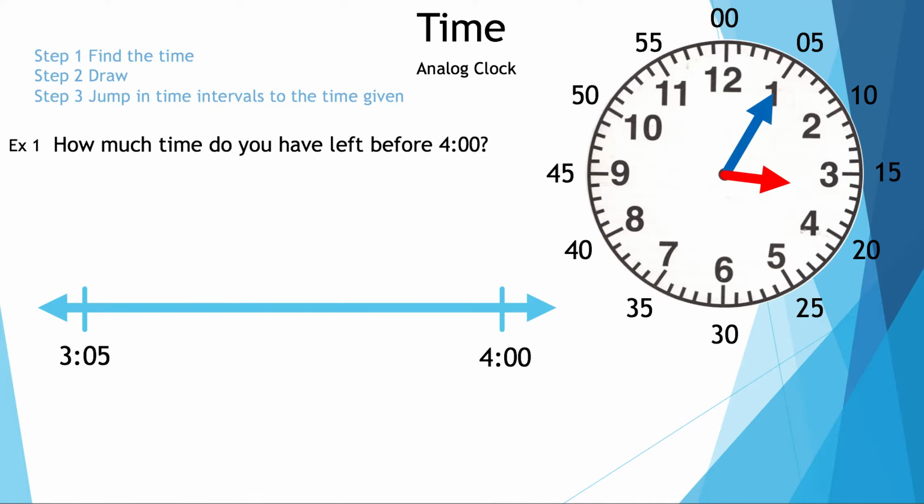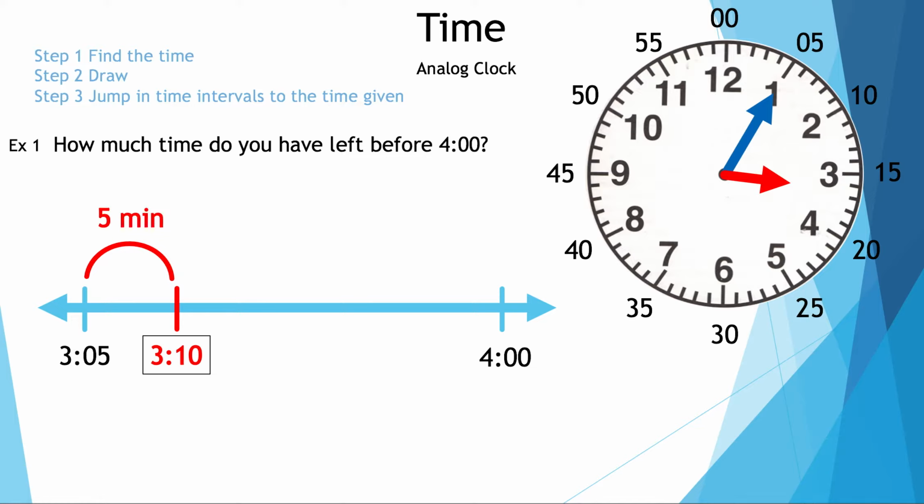And then finally, next step, draw. This is drawing the number line so that we can go ahead and use the number line and interval methods to go ahead and find the question. So when you're doing this, you want to pick a time that is easy for you to move along in intervals so you can then add the times between. The easiest ones, I believe, are multiples of 10. And then the next closest multiple of 10 is 3:10. So we draw the hump, find the time in between, which is 5 minutes.